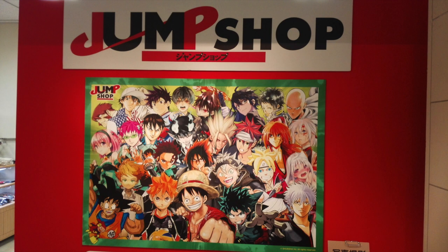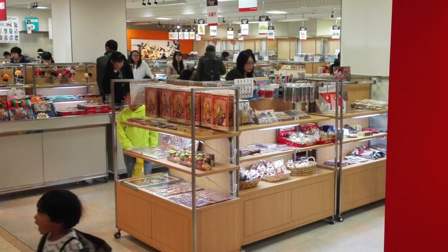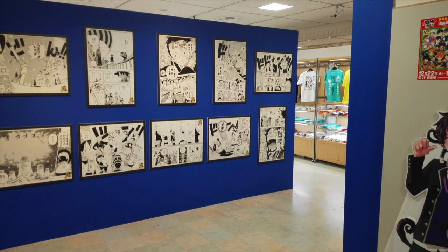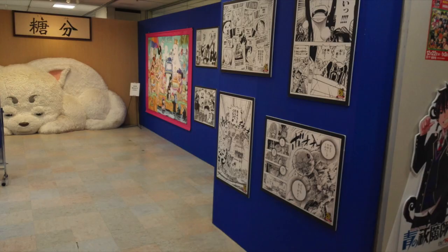Here's a picture of the entrance of the store — it's called Jump Shop. You can see all the characters on there: Luffy right in the center, Goku on the left, One Punch Man up there too. The date on the bottom says it's only going to be open for about two weeks. They also had a gallery of One Piece iconic moments in the manga. When I went inside the gallery it was really cool, but there were a lot of spoilers — I couldn't really enjoy it because I didn't want to see any spoilers.